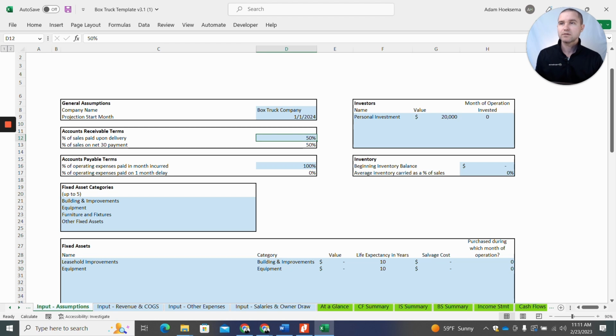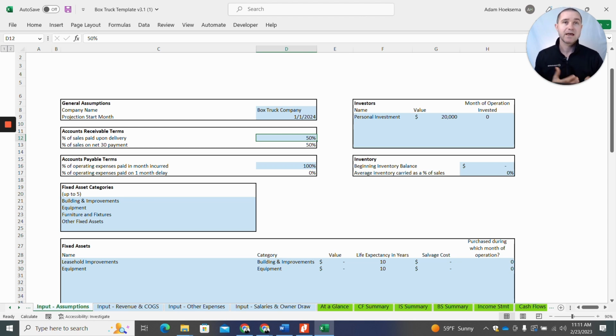Accounts receivable terms, so this is saying that 50% of your sales you will be paid upon delivery, and 50% of your sales you'll be paid on a net 30 payment. So depending on who your customer is, you may complete deliveries, and then you may invoice and then not get paid for maybe 30 days.